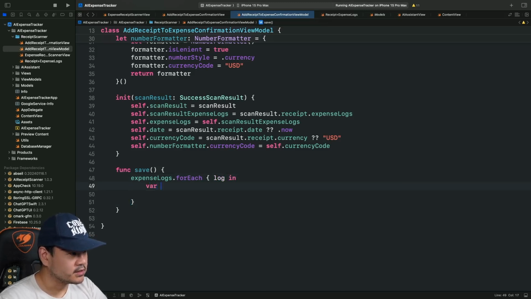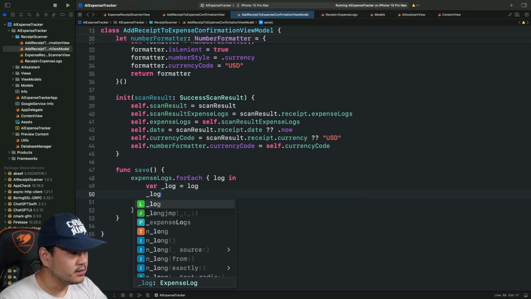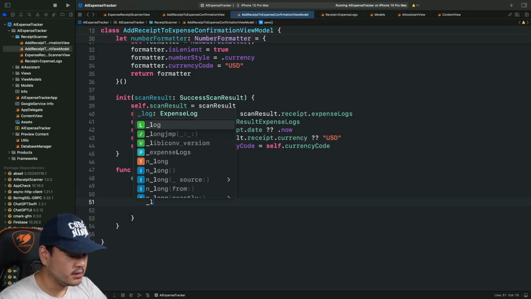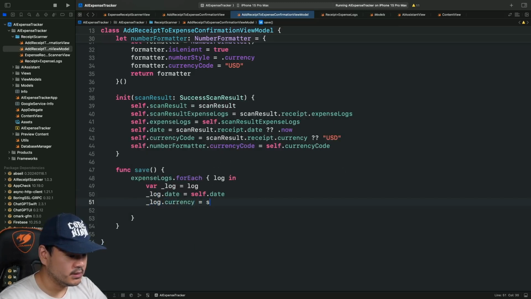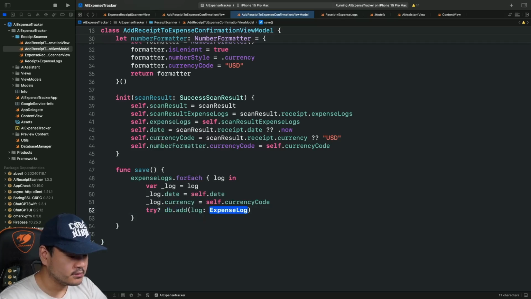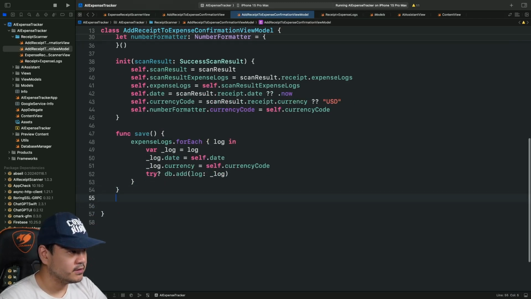And here let's assign a temporary variable so we can modify the date to use the date from this view model, and also the currency with the currency code from this view model. And we can simply invoke the db.add in here and pass the log. Okay, this is for the save. It will insert to the Firestore database.